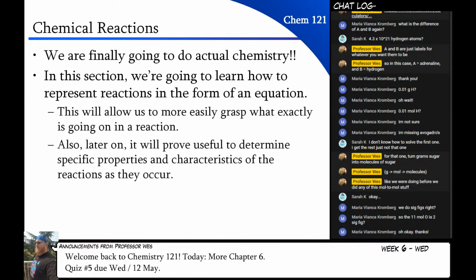Now, this is going to be really useful much later in the class when we start talking about gases, that's Unit 7, equilibrium, that's Unit 9, and stuff like that, for figuring out what's going on under specific conditions. And we can say, oh, well, this reacted with that, and so this is a base. So that'll be Unit 10, and then that's going to sort of tie into biological systems that you're going to see in cell bio and so on.